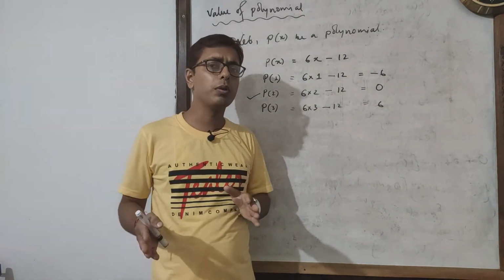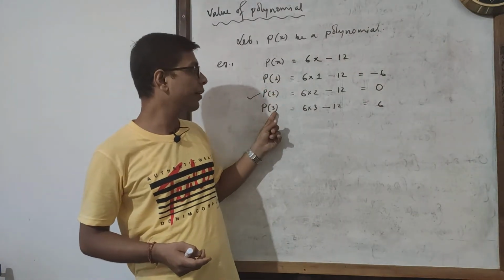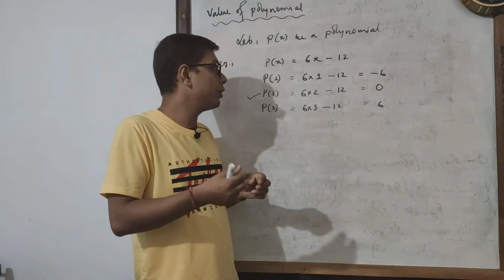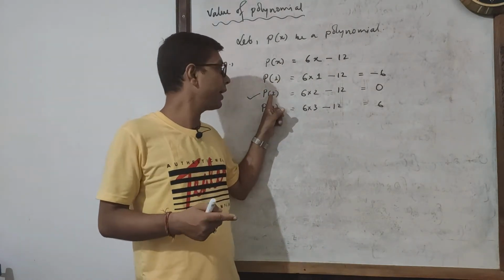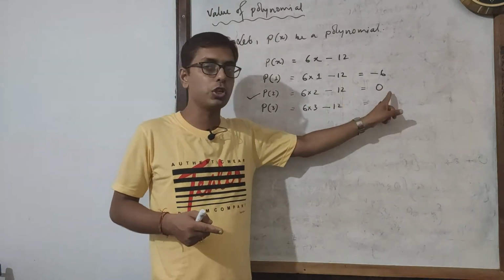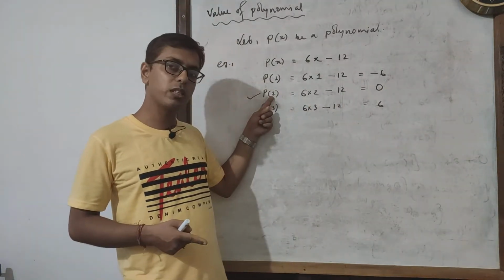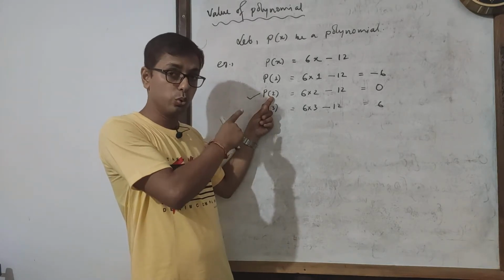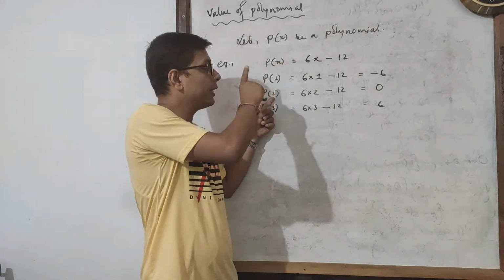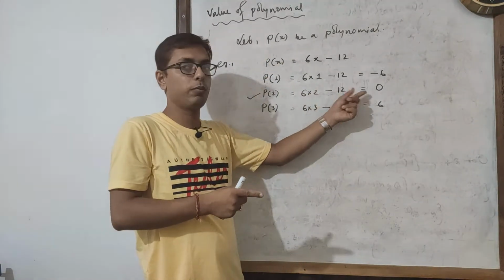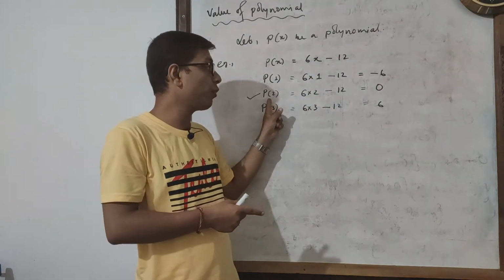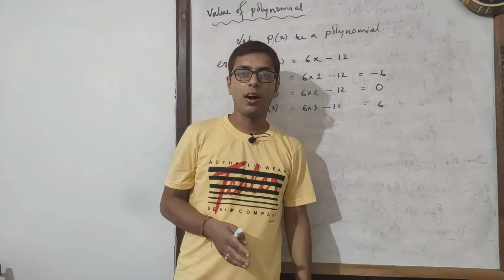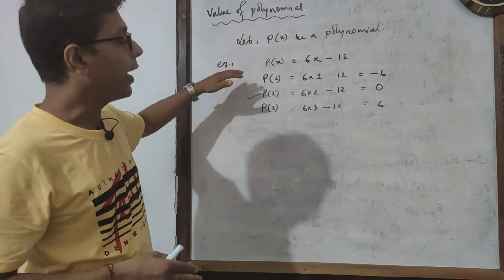Clear? So these are the values of the polynomial, and depending upon the value of the variable, a polynomial can have different values. But there is a special value of x for which the value of this polynomial becomes 0. What is that special value here? That is none other than 2. That special value, 2, in this polynomial, is called the 0 of this polynomial, for which the polynomial becomes 0. The value of the variable for which the polynomial becomes 0 is called the 0 of the polynomial. Okay, understood? Now, value of the polynomial and 0 of the polynomial.